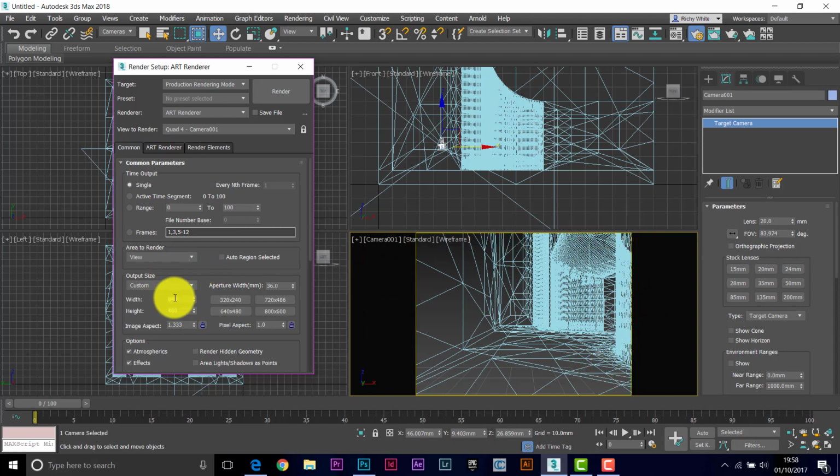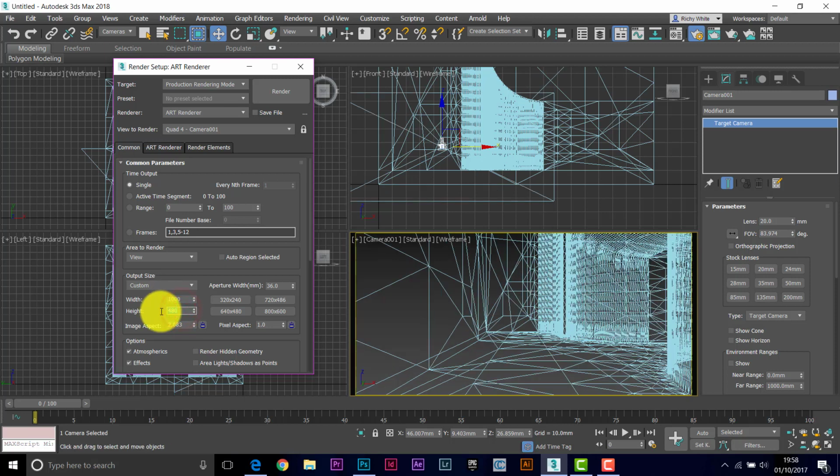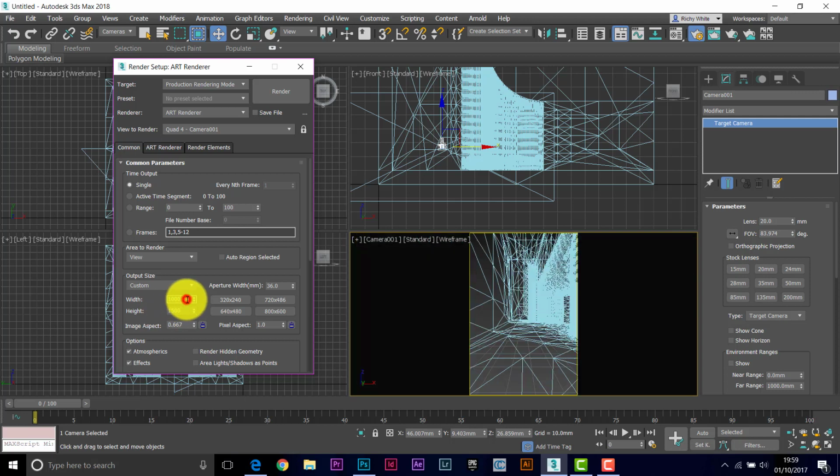Okay, because of the shape of the space, it would be better if we had something that was a bit taller. So what I'm going to do is set the width to 1000 pixels and the height to 1500. And you'll then, if I click back in this slot, you can see that the render shape now takes on a bit better proportion, kind of same as the room.